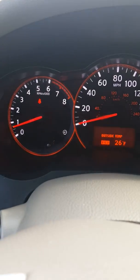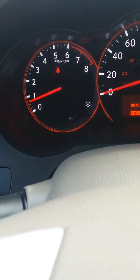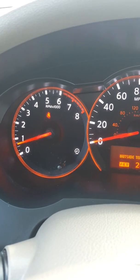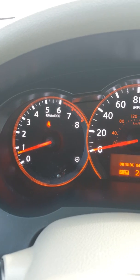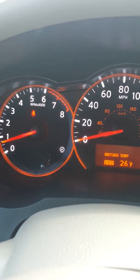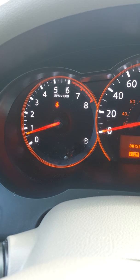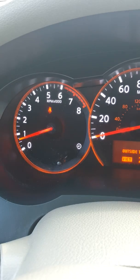Starting off, we're going to talk about the one all the way to the left. This is a tachometer, so this shows the speed at which the engine is rotating. On this gauge you'll see RPM, which stands for revolutions per minute. The numbers on the gauge — you can see how it says 'times a thousand' — so if the gauge is at 25, it's really at 2500 RPM.